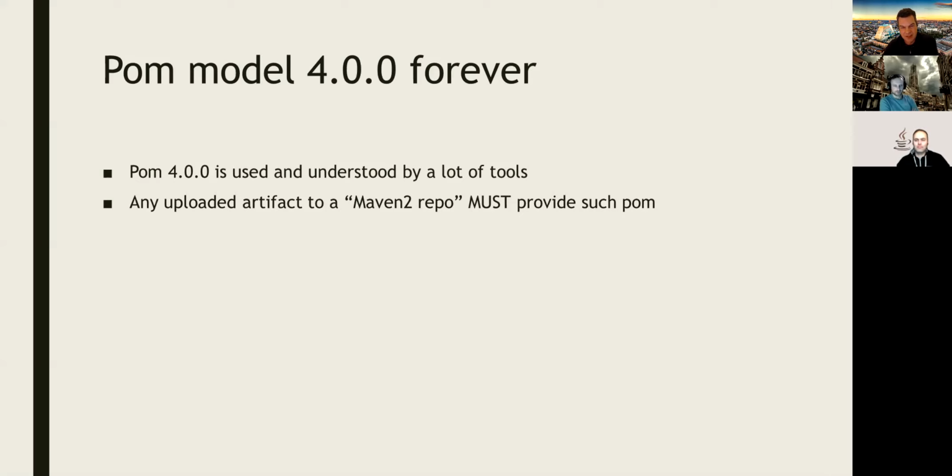Exactly. So the whole idea is that we will always try to upload a 4.0.0 version, so everybody will still understand it. And this model is already around for like 10 years, and it's not perfect, but it seems to be good enough to work with all kinds of things.